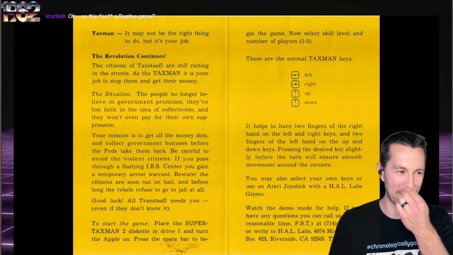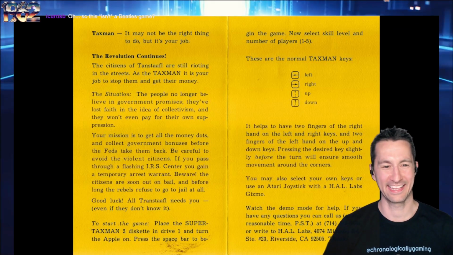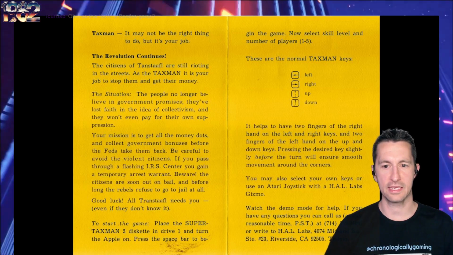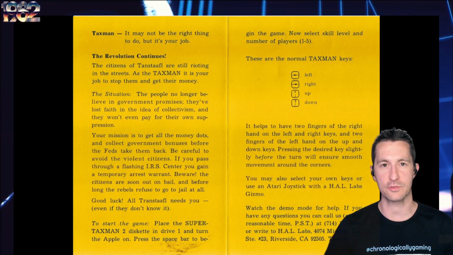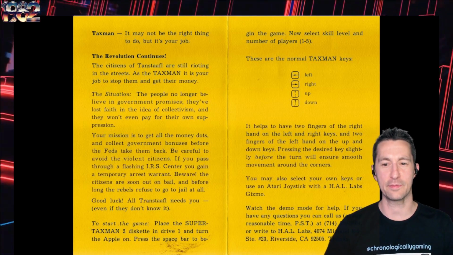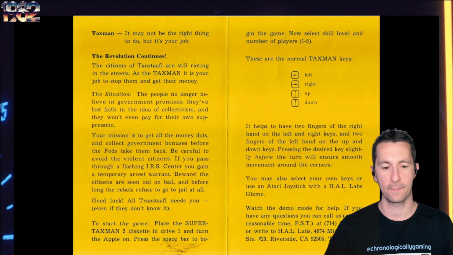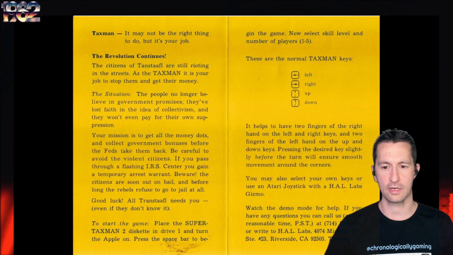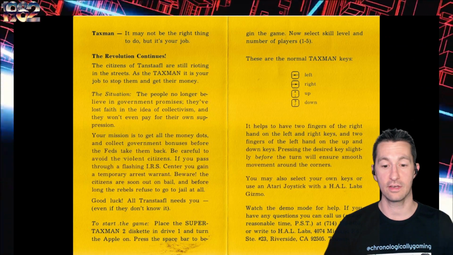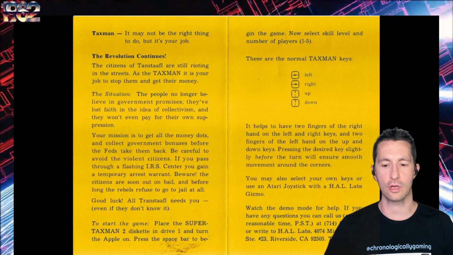I don't know if it is or not. Yeah, Transtaffel, that's a big giveaway. So normal Taxman keys are, look at those keys, left and right, because that's what the Apple II had. It only had left and right cursor keys, and then it has the semicolon for up and slash for down. So you have the 2 fingers on the right, 2 hands on the left, and then also your own keys for the Atari joystick.